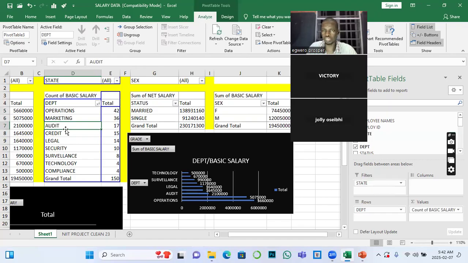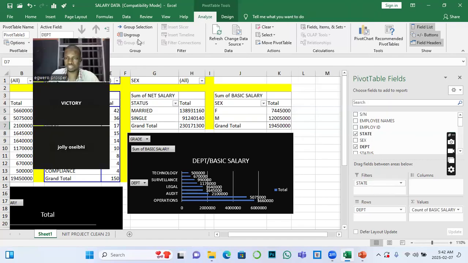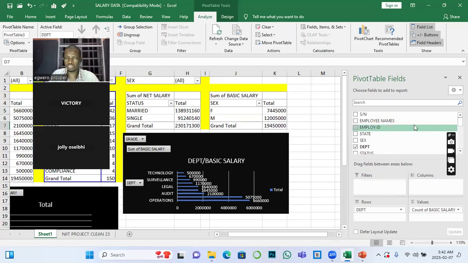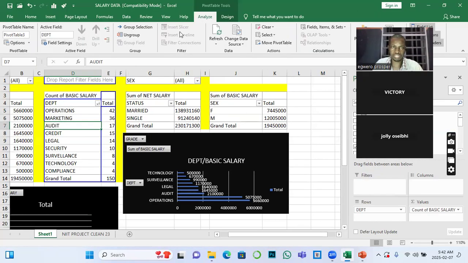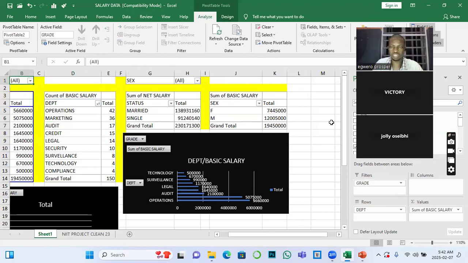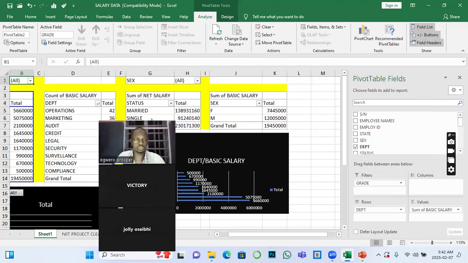I can always add them back. Please let me debug this a little. If it doesn't work, then I have to quickly create a new one because my slicers are not active. So something is wrong. I believe that is the reason why that particular command was saying it cannot be overlapped. Let me find out.